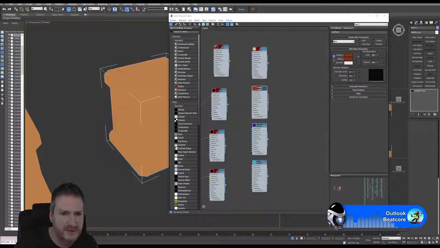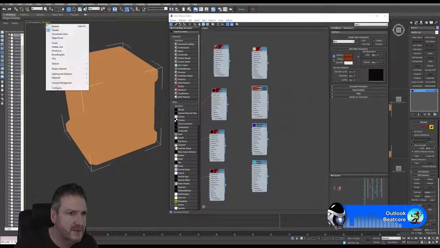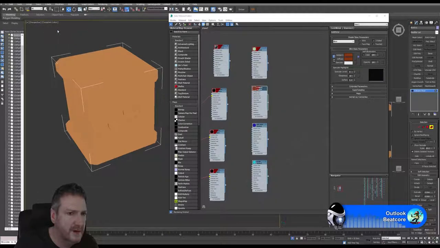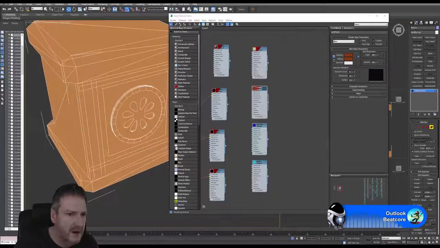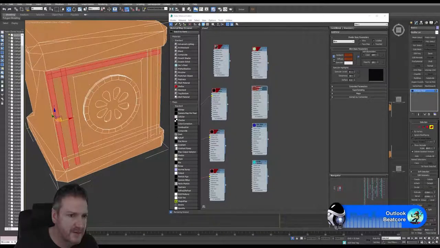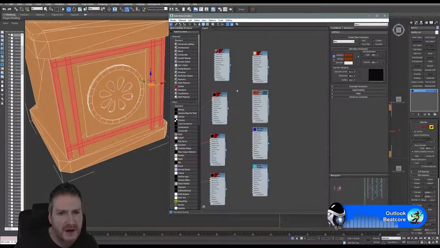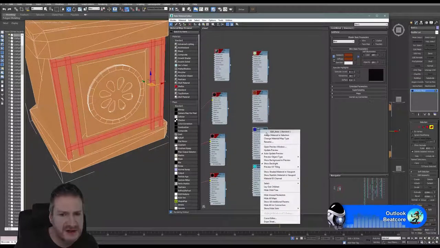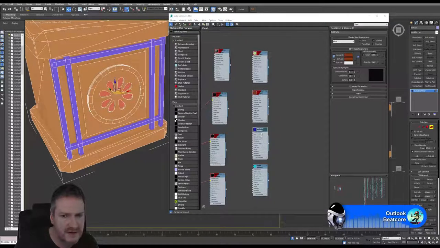Go out of shaded mode. I'm in sub-object mode. I'm just going to make sure I select these pieces again. What Max has done is assign the same material to everything, and it should not. So I'm just going to reassign the color to some of these pieces. That one.